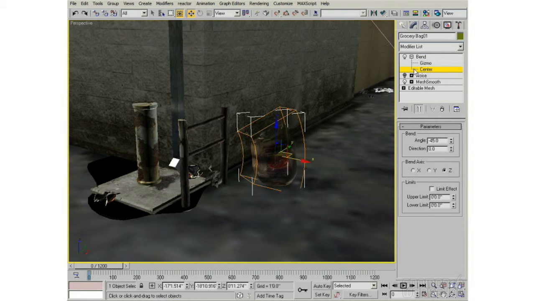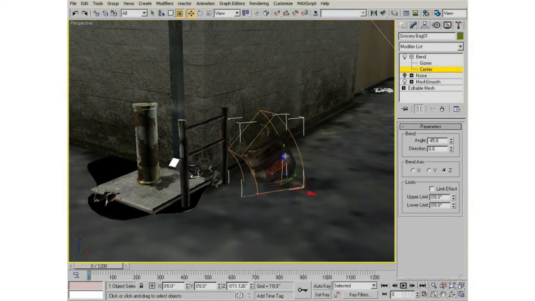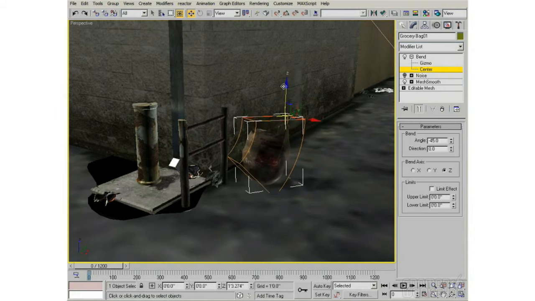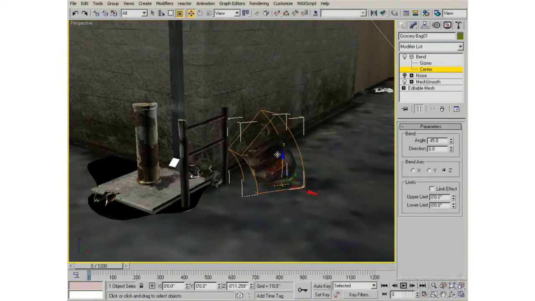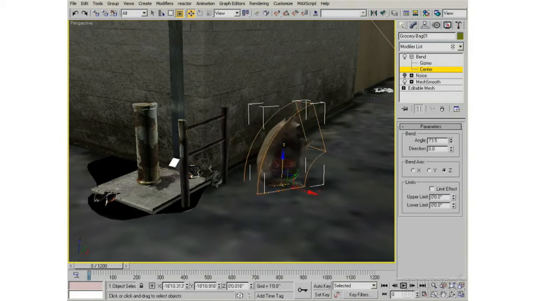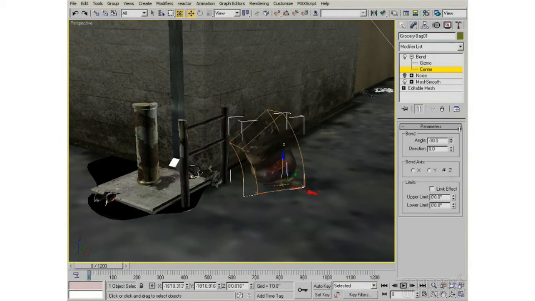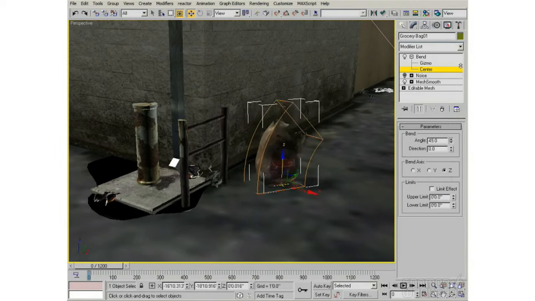And when you take the center, you can expand bend or any other modifier, and very often have a center or an axis or something like that. If you take the center of it, you can transform the center around in the gizmo, and you can affect where the bend is beginning from. So if the bend begins at the top, that's different than if the bend begins at the bottom, and then I can change the bend again. Now he's bending from the bottom and doing a little dance around.